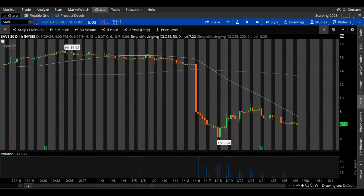And by the way, it's important to understand the psychology of both sides of the ball, so to speak. No matter what your sentiment or bias is, it'll help you make better decisions and understand your play and your position better. I know it doesn't feel good if you're bearish to consider the bullish side, or if you're bullish to consider the bearish side. It's uncomfortable, and that's why most people won't always consider both sides. If you're able to get over that hump, it puts you in a much, much better position. Just understand it, look at both sides, understand the psychology, and then reinforce your bias using that.